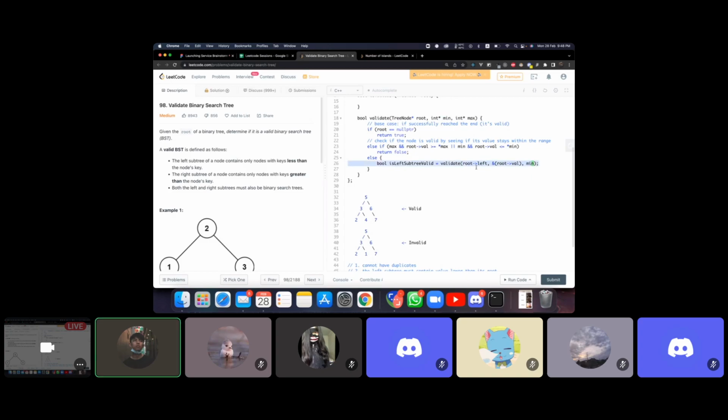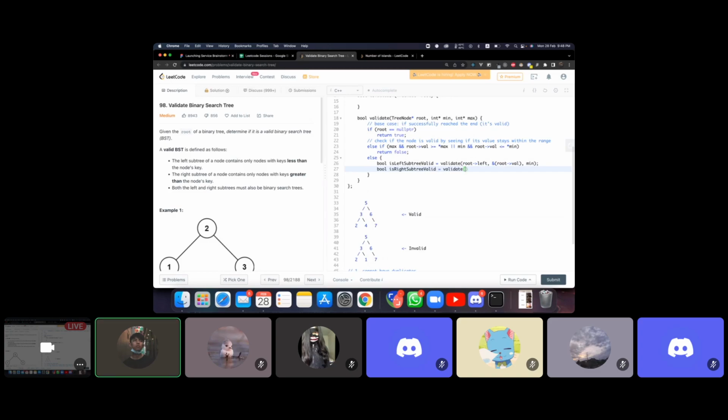So this recursive call will check whether the left subtree is valid. So I'm at 5, right? I want to validate whether the left subtree, pass in the tree, and check whether this whole thing is valid, and then I'll have is right subtree valid.